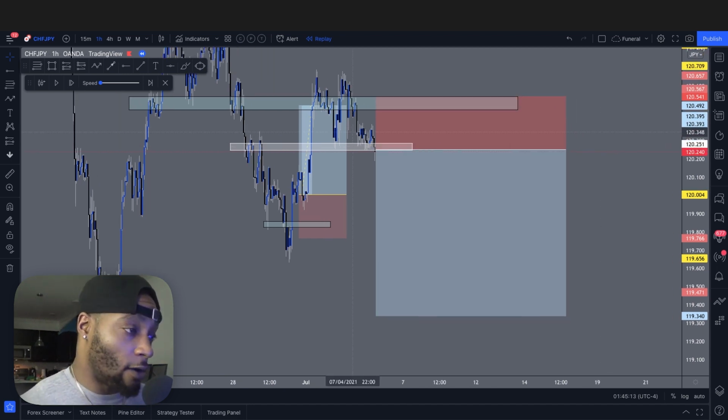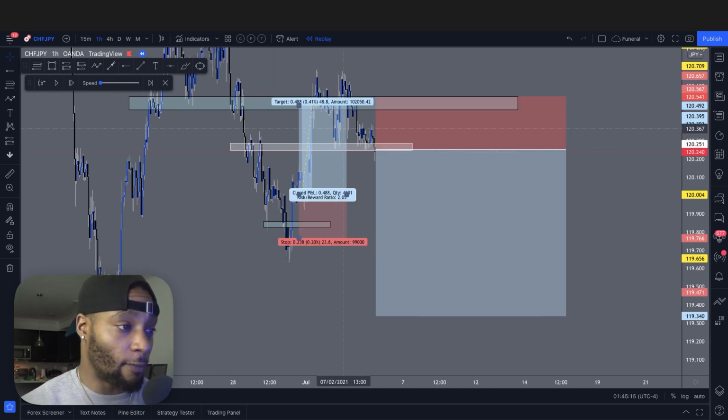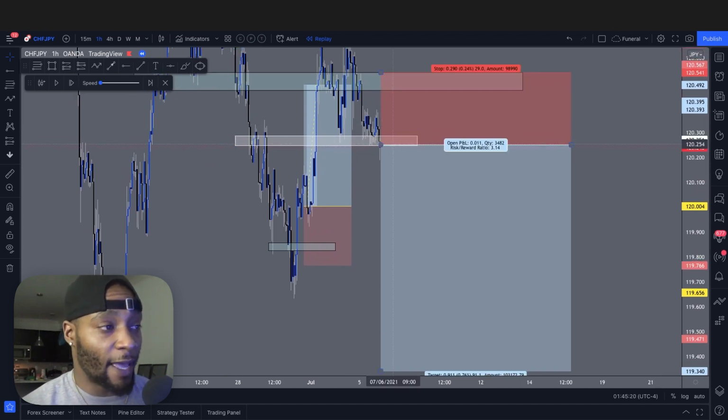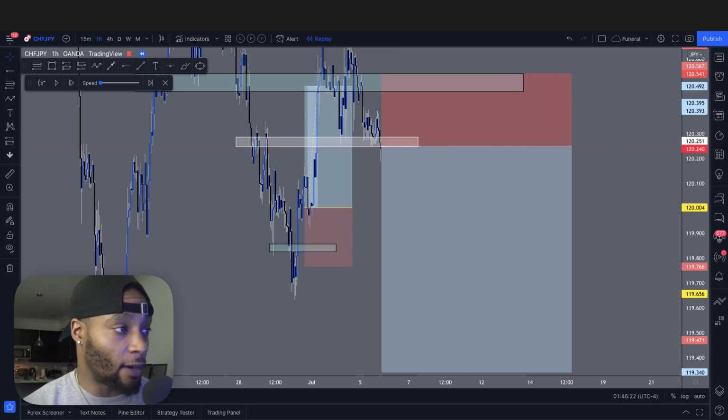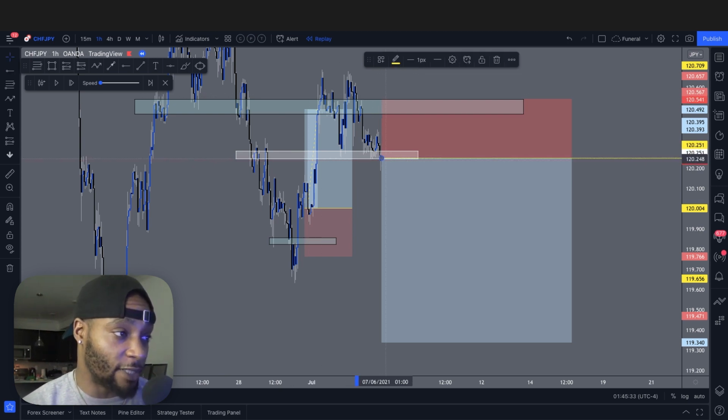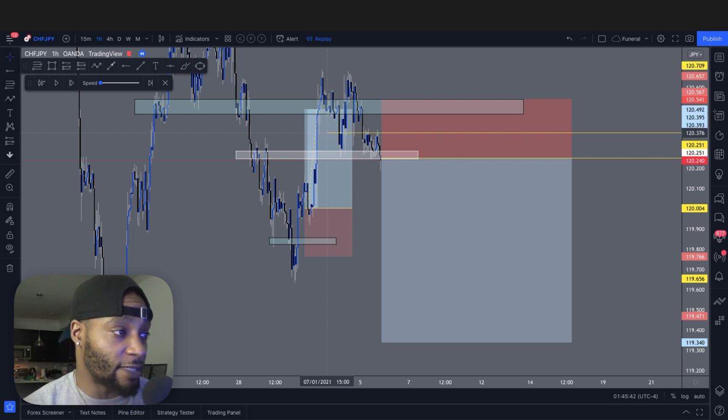Now, if we look here on the 1 hour time frame, we can see where we're pinpointing our entry, previous structure support, now wanting to be retested and act as resistance. And if we look at our stop loss, we have our stop loss protected. How is it protected, you may ask? Well, we have multiple levels of structure. We also have where we don't want to see the market really go past, like we want to see the market get rejected right in here, which would be ideal. So we have one level of structure right there. Then we also have this level of resistance that if tested should act as resistance once again.